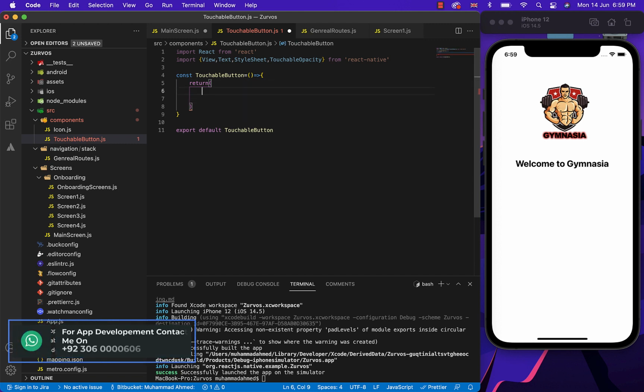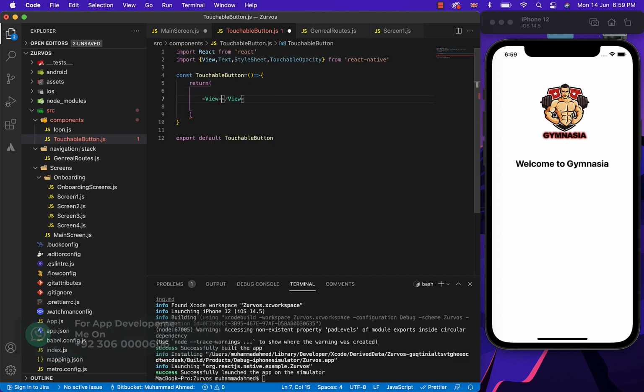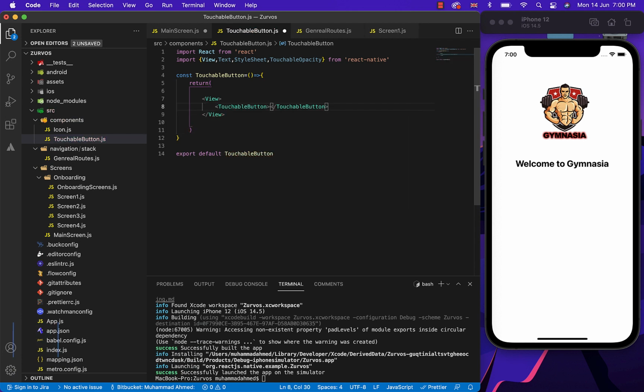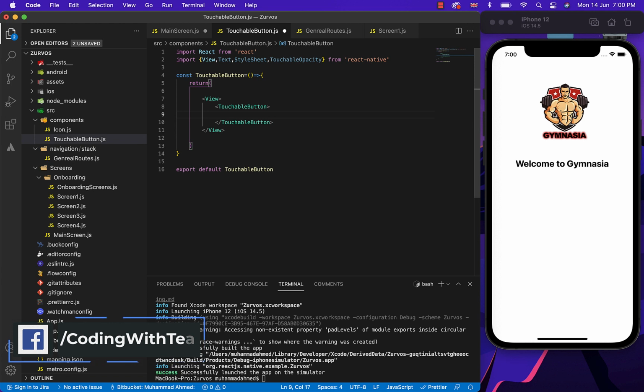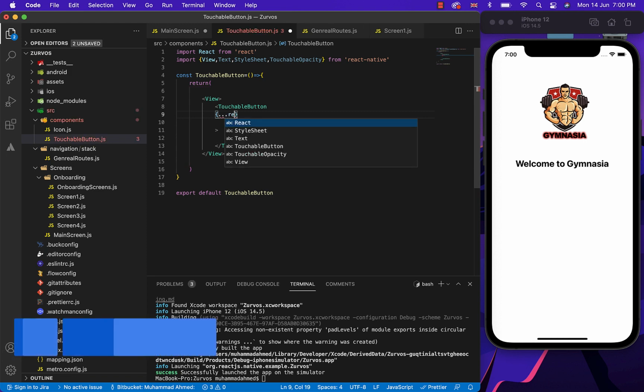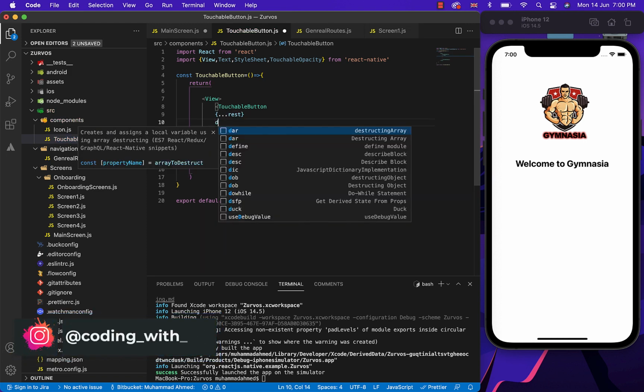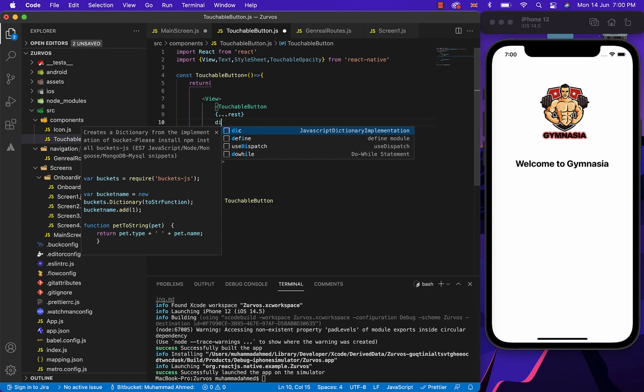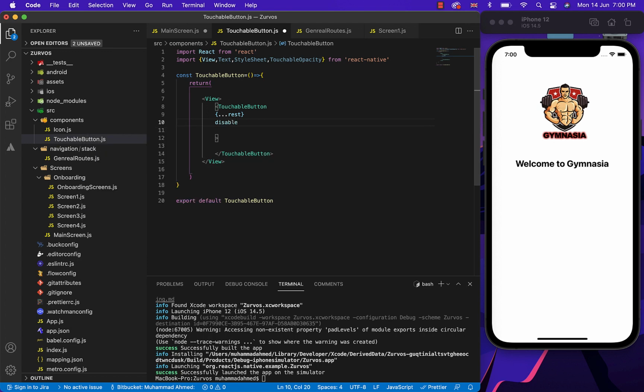So now, in the return statement, let's just create a view, and between that view, let's just import the touchable opacity, which is the basic component which we have from React Native, to get all the functionalities of the touchable button. Now, let's just give some custom styling to our touchable button.